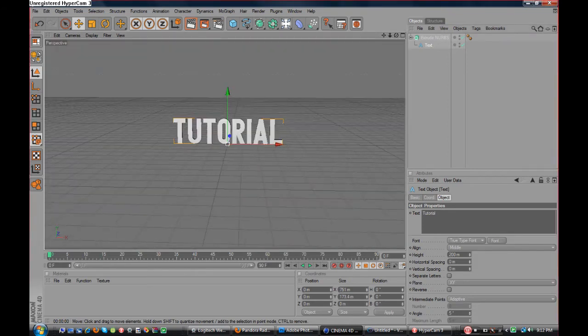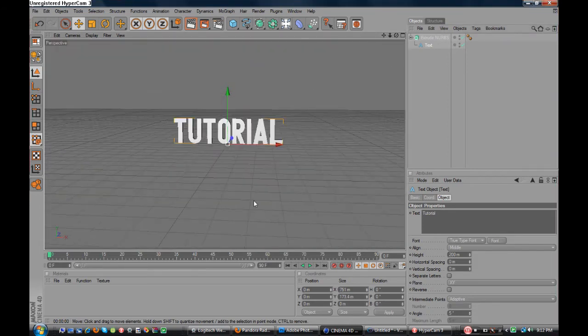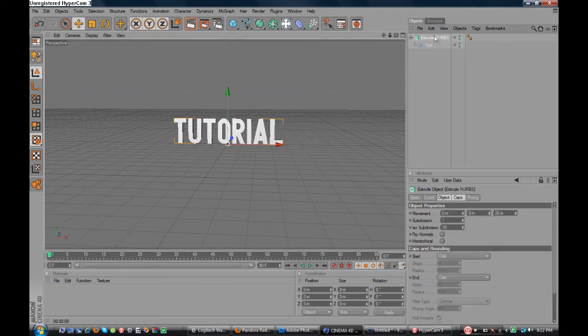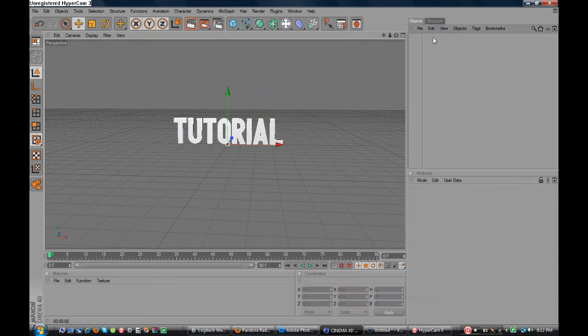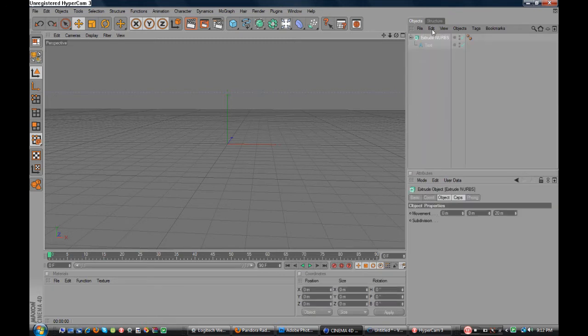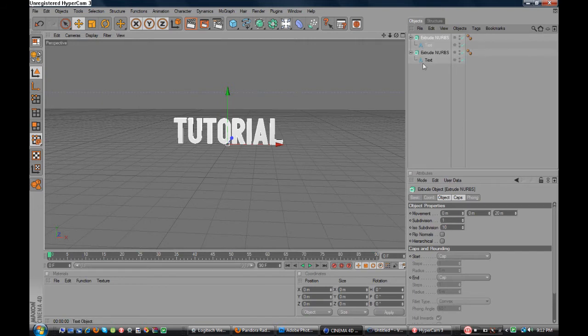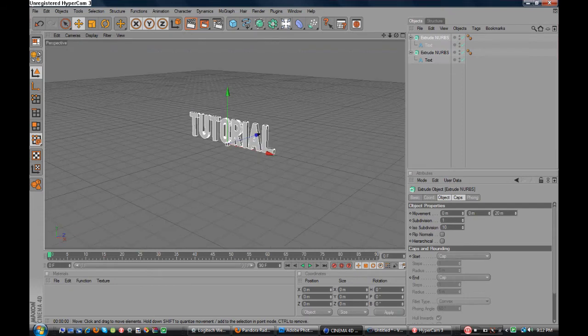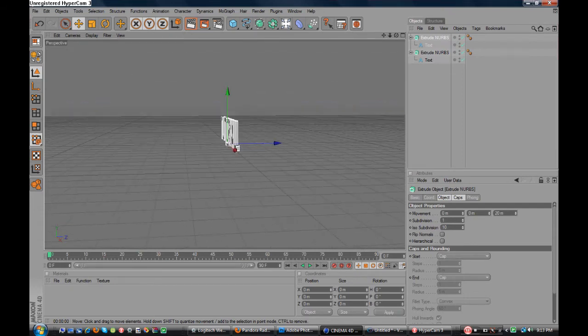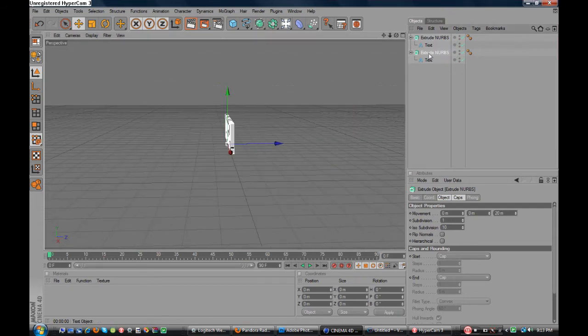Alright, and now what you're gonna do is you're gonna select these two layers, come up here, copy. Whoops, I accidentally cut that. So yeah, copy, edit, paste. Alright, now you're gonna want to come to one of the sides here. Okay, and click either layer, it doesn't really matter, and come down here to where it says movement.